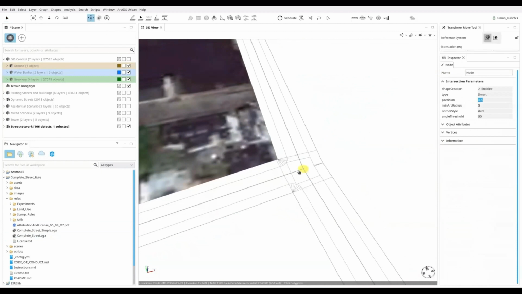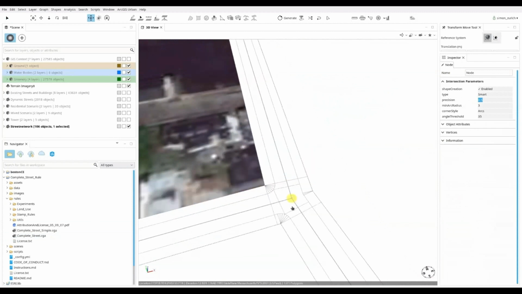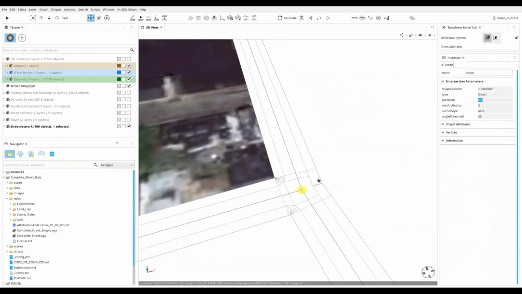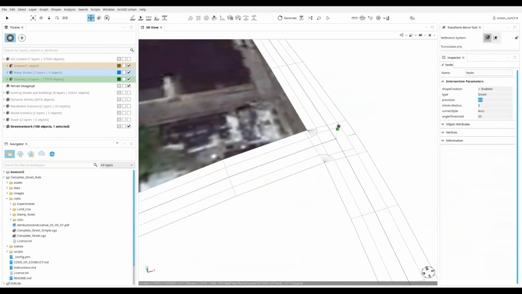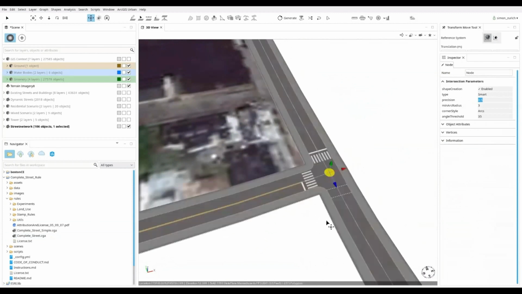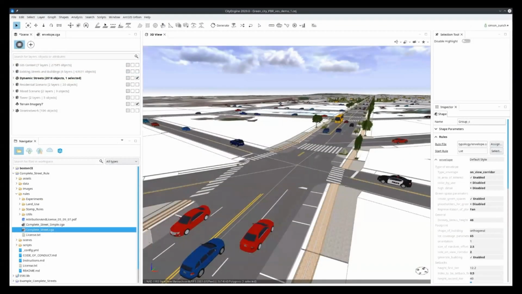The underlying street graph edges and nodes remain editable, and all derived geometry will adapt to changes. So if we move, for example, a crossing node, like here, the related geometry and the current dynamic street layer and its connected street rule will adapt and regenerate. So this is then the full scene with some more parameters turned on for cars and vegetation.